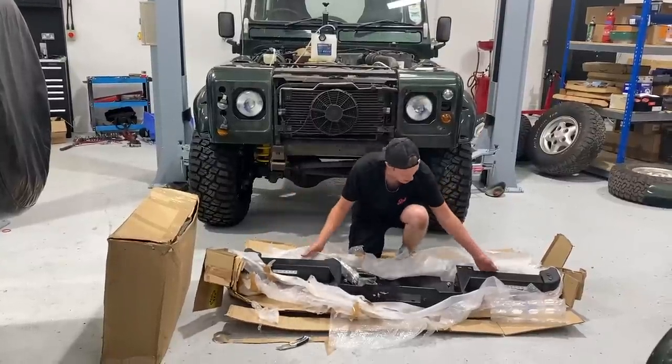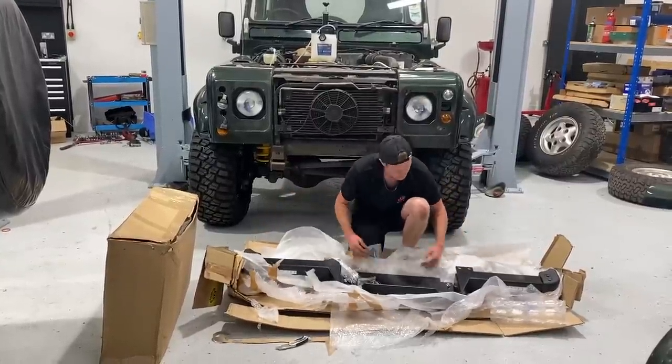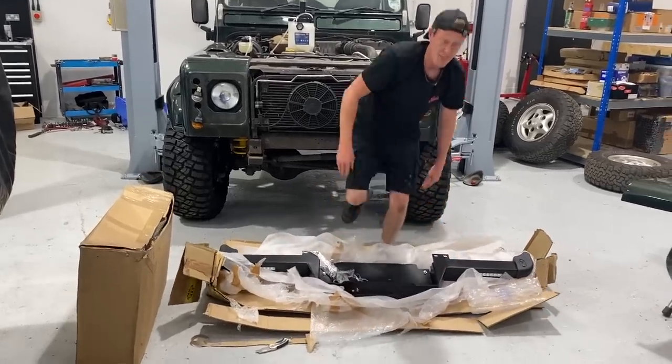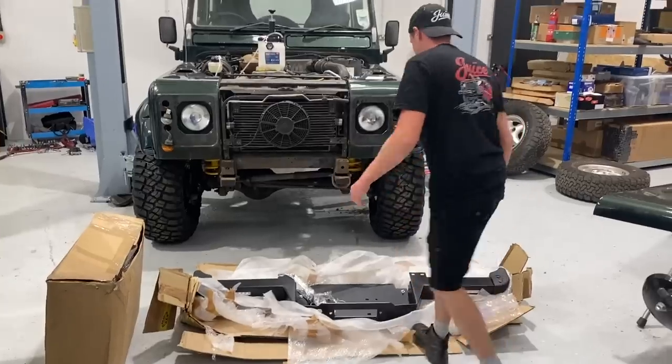A very, very nice modern winch bumper that weighs an absolute ton.